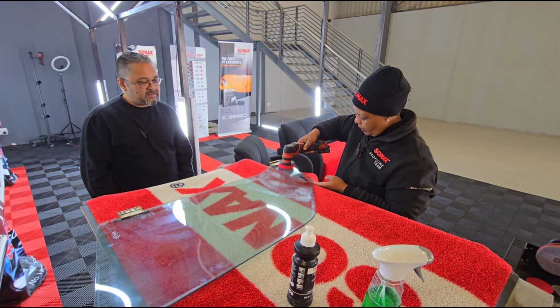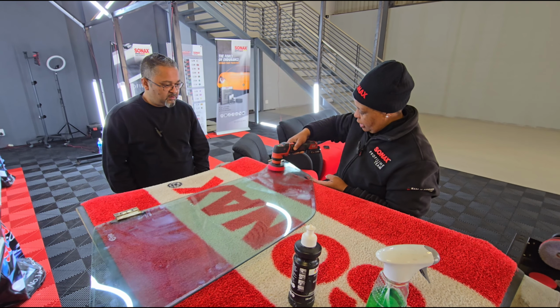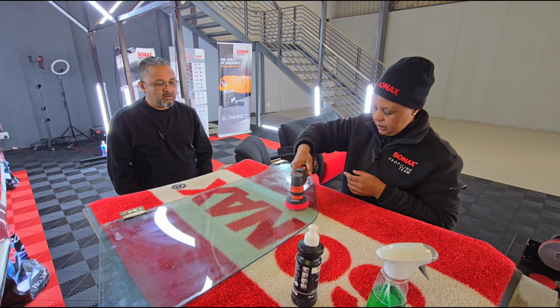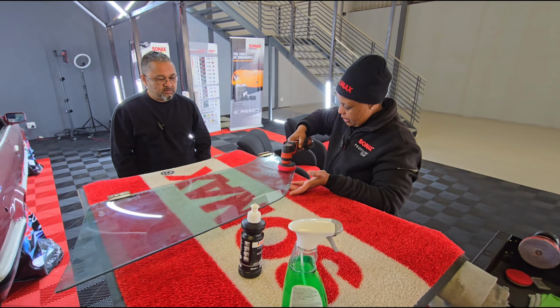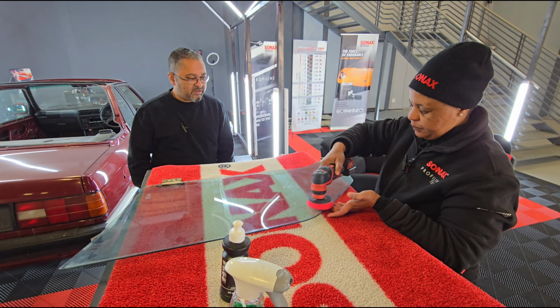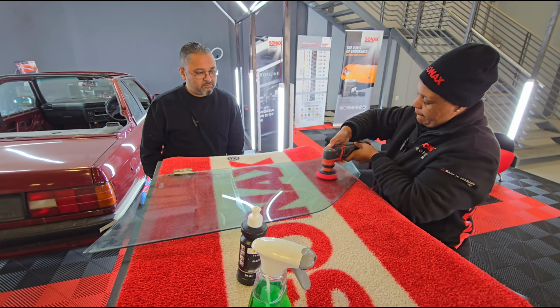And speed wise, I see that you drop the speed. Yes, because now I'm just applying it first before I start polishing. If it's on high speed, it's going to spit out. Then when I start polishing, that's when I increase my speed. So you're at a lower speed just to apply the glass polish first, or massage it in. Then I'm going to lift it up.